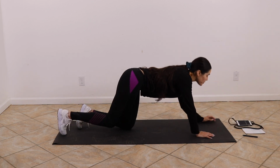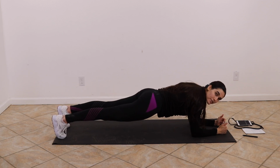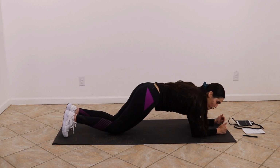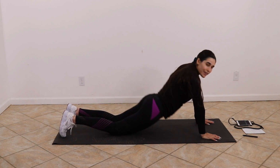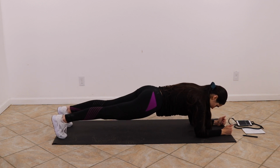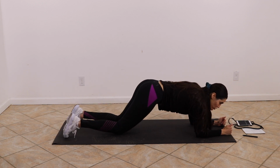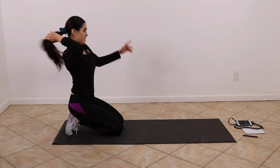What you wanna do is you wanna plank here, just like you would normally plank. Try to get your body as flat as possible so you can kind of see how my butt is like sunken in, but I'm not like this. I'm just nice and flat, like this. So try to get your body as flat as possible. And I swear this hair makes everything harder.